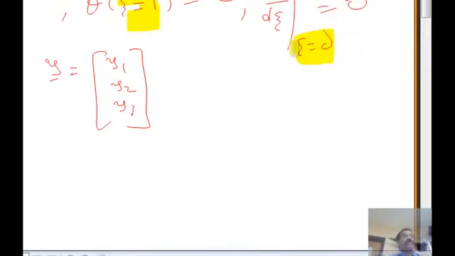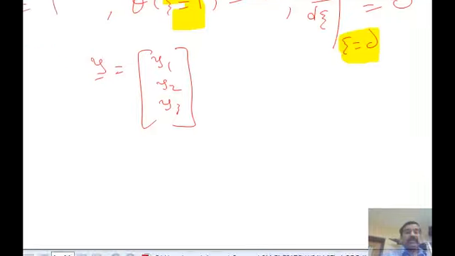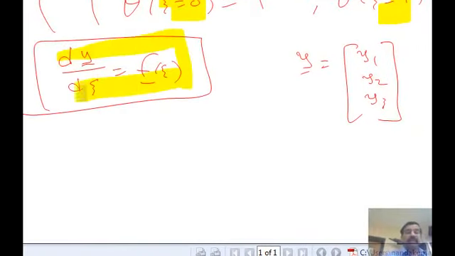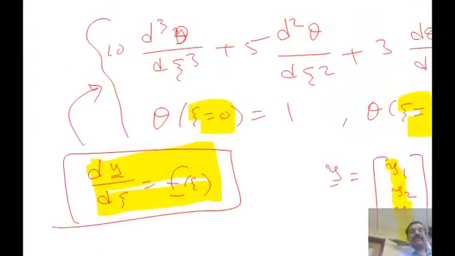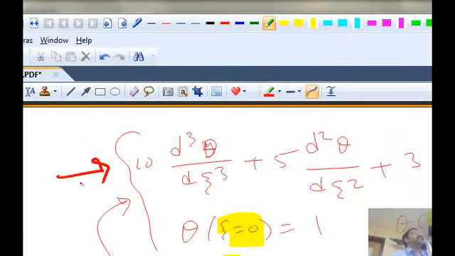And I wanted you to convert that into a system of 3 first order equations that you see here. So that means there must be 3 variables in a vector that you define y. They contain y1, y2, y3. And what you need is dy1 d psi equals f1, dy2 d psi equals f2, and dy3 d psi equals f3. And the question is, what are these f1, f2, f3 such that this representation is the same as the one that is given? And you also need to find the boundary conditions for this y1, y2, and y3.